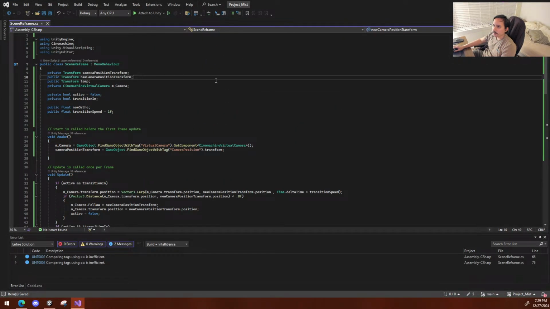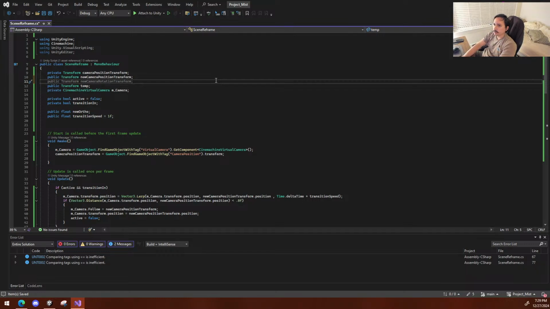So there will be a third transform that does the lerping for us.